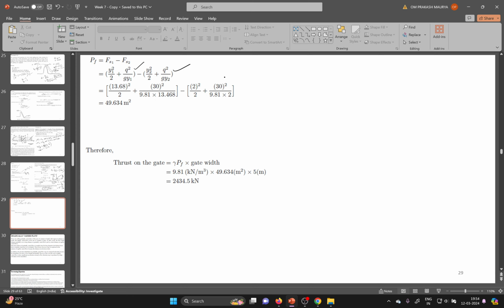Why is it y1 by 2? Because you know a1 into z1, and this is the rectangular section, so z1 is equal to y1 by 2, or already a1 is equal to your y1 into b, so your b comes here, so in q your formula becomes like that. You just modify it yourself also.